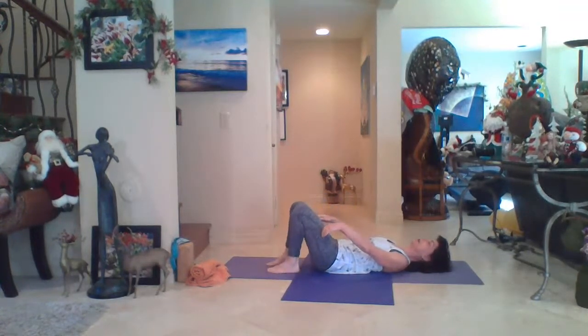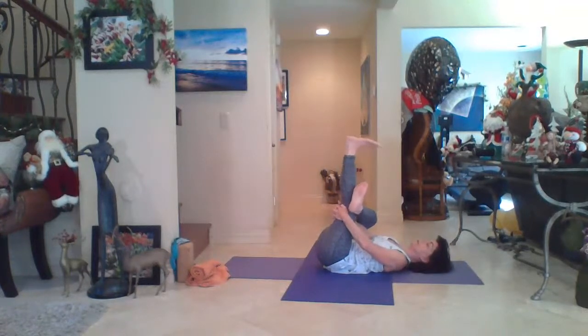All right. Let's take the left foot over the right, draw it in, now stretch that glute out, lift up, roll down, straighten that bottom leg or bend it.